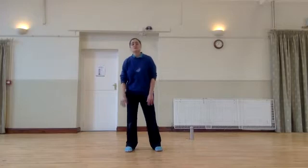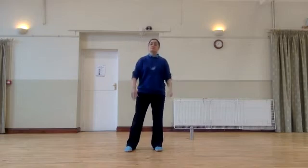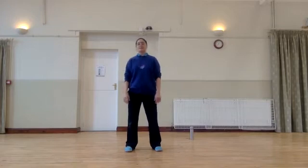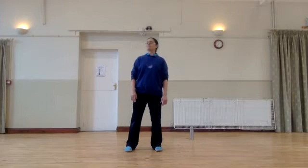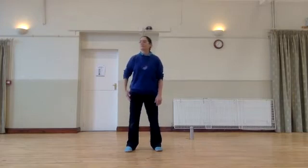Notice, you want to soften the ankles and soften the knees and open the feeling in the chest. Relax the palms of the hands. And we're all breathing. I highly recommend breathing actually. That's a useful thing, isn't it?